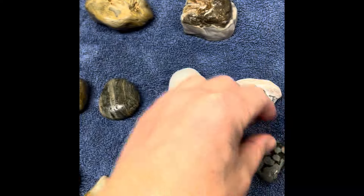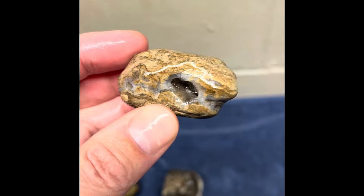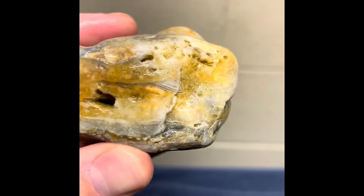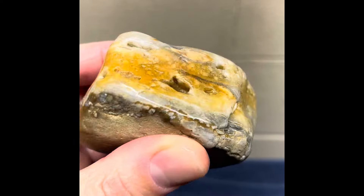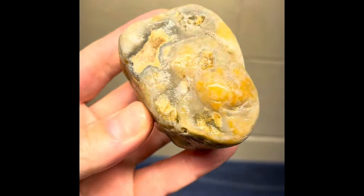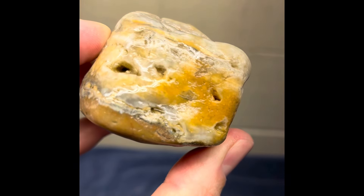We got this nice piece with a juicy pocket running all the way through - you can see it dry first so you can see the pocket - that'll go in my little pocket collection. Then on to the agate stuff: this one had that really nice pocket with a little bit of banding in the bottom. Hard to tell how deep it'll go - maybe I'll try to cut some long slabs out of it because it'll probably look cool either way without cold water, and there might be a couple little bands in there too.